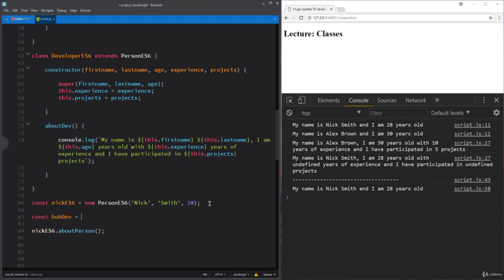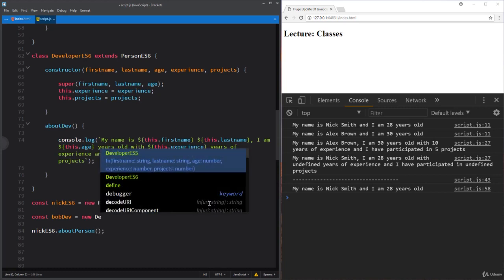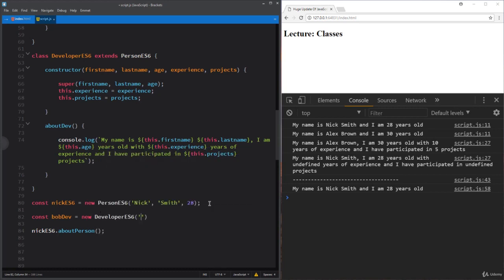Let's call it bobDev, which equals new developerES6 and insert here arguments Bob as first name, then James, then 40, 15 and for example 7.